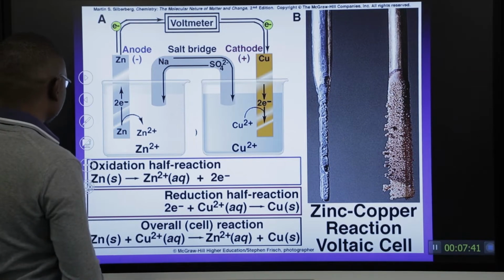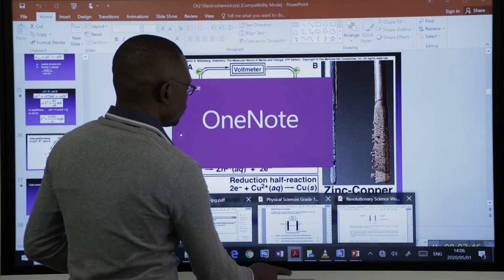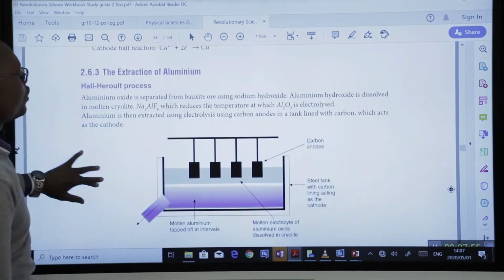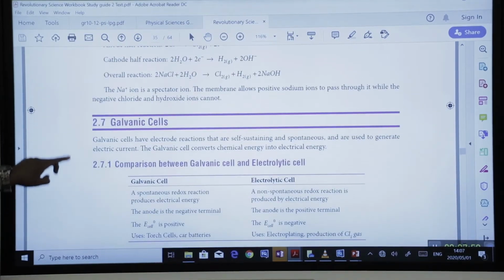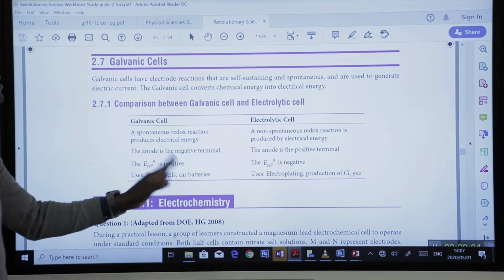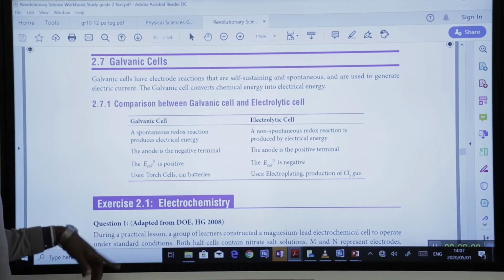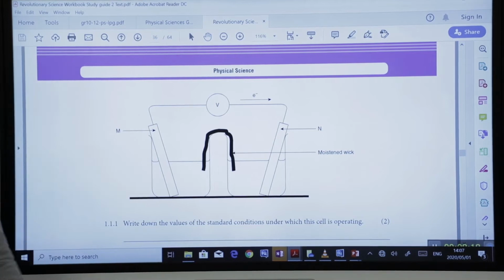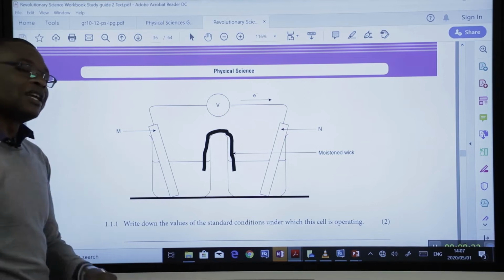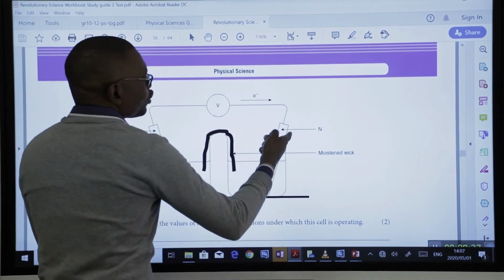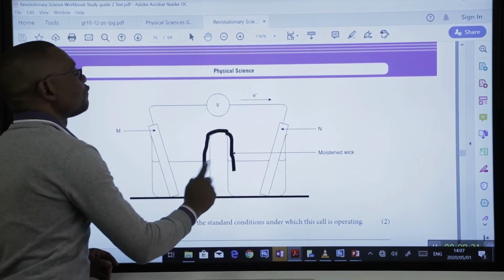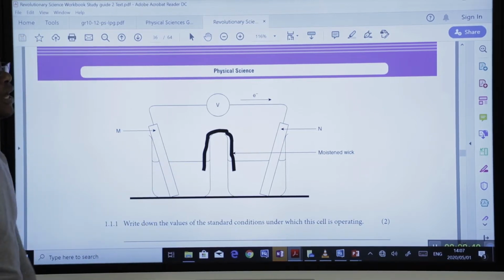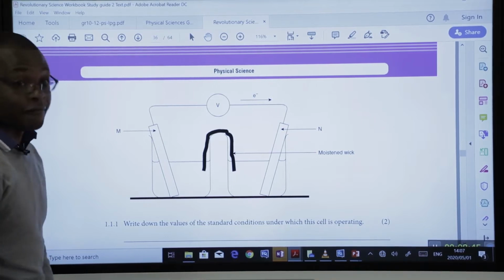Okay, so going back to our information we are sharing here to answer this question and also our representations we made here, I think just to give you a quick summary, I summarized by telling you that a galvanic or a voltaic cell is different from an electrolytic cell in the sense that I'm starting right from the diagrammatic representation where I say that the moment you see two vessels used with different electrodes, like in this case electrode M and electrode N, that automatically means that they are different, and we can have two different electrolytes and there is no energy source, you automatically know that we are dealing with a voltaic or a galvanic cell.